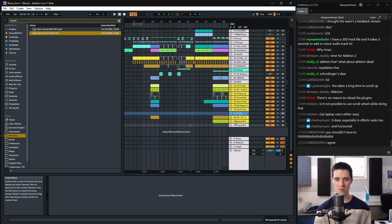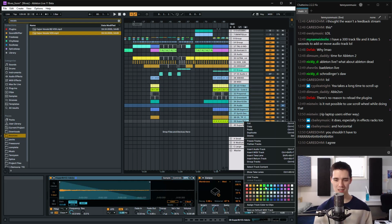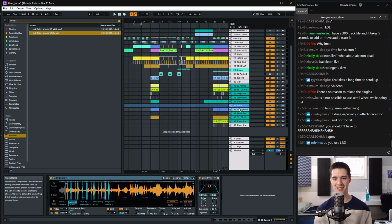It just bugs me to see a frozen track within a bunch of yellow. What I usually do is, whatever yellow signifies, I'll just change everything to some blue color so that it doesn't stand out as much.